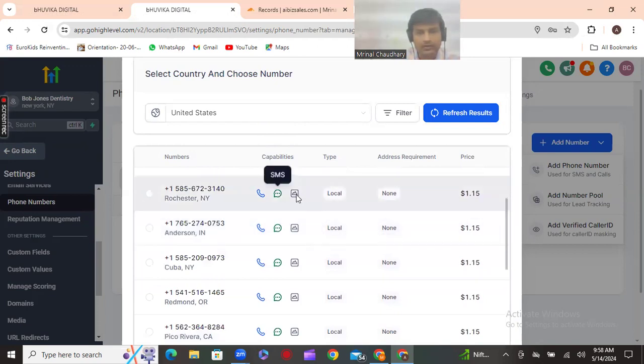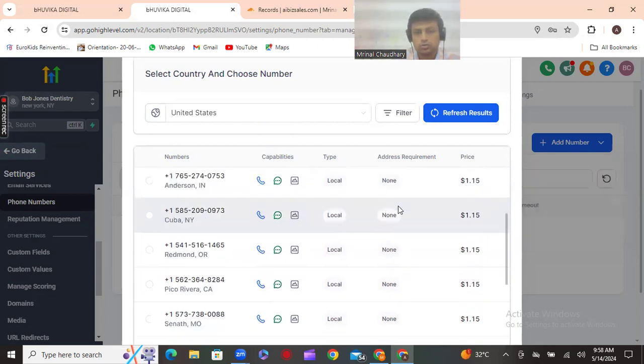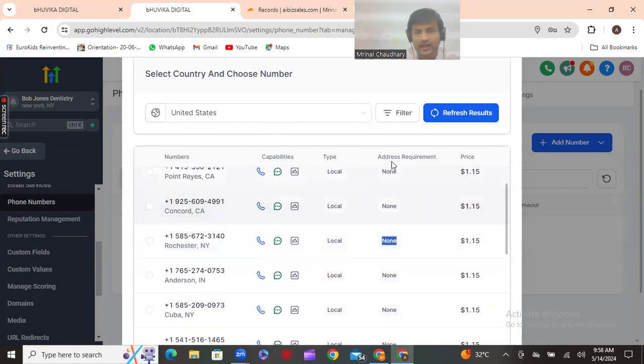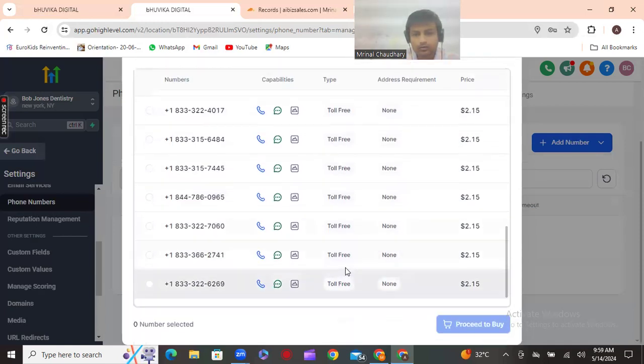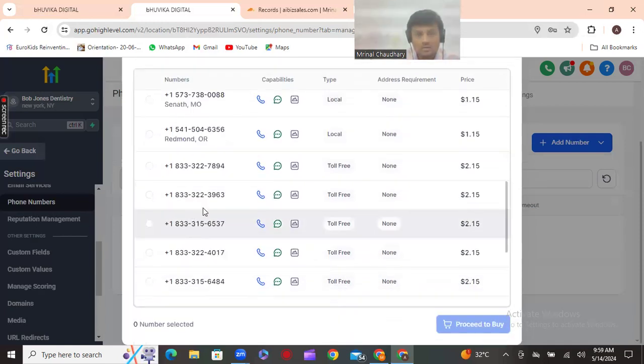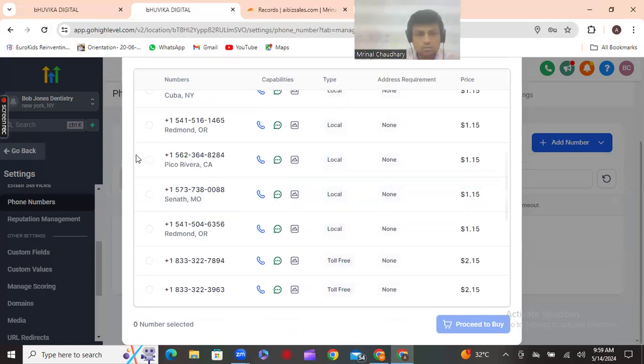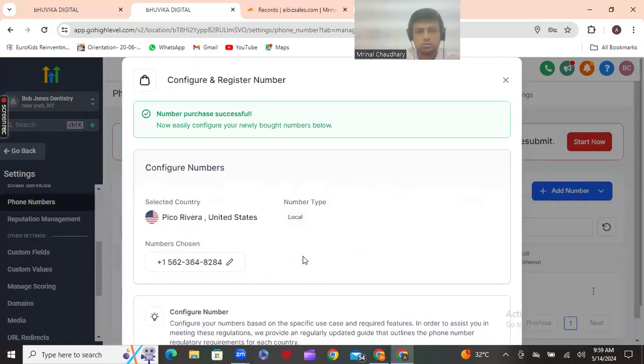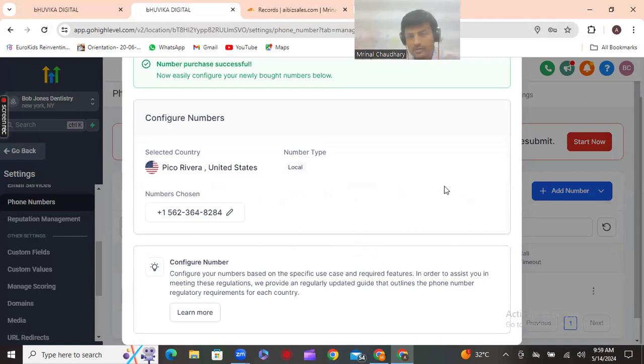I will purchase this number. So you can check here, address requirement none. So you should purchase a number that has no address requirement. So I will purchase this number. Okay, I will select this and proceed to buy. So it is $1.15. So it is chargeable per month, I think. So you can just go through this and the number is purchased successfully.